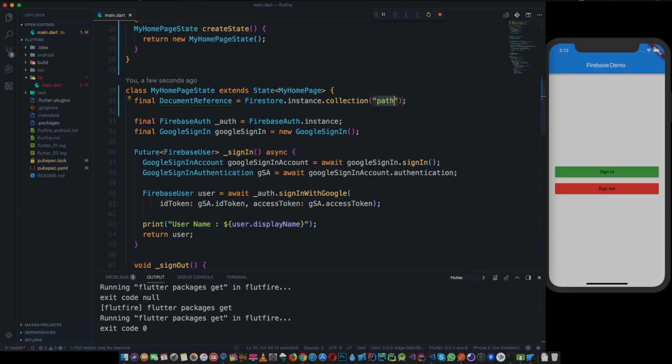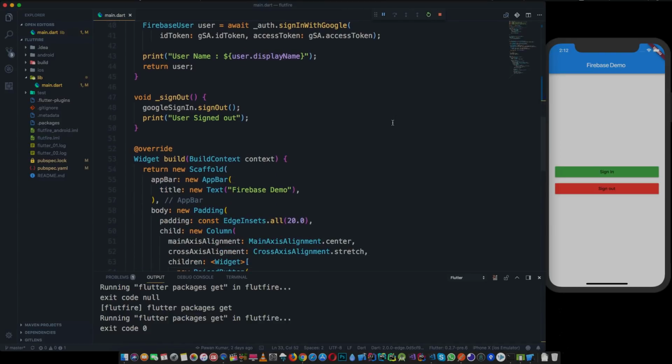Here you could say my data. And then after, you could say dot document, and here you could say dummy. This is the same way, but it can be very lengthy if you are dealing with so much nesting. So what I am saying here is dot document, and then you can give the path using slashes. So there can be my data slash dummy slash something slash something. This is how you will give the document reference. So we are ready with the reference.